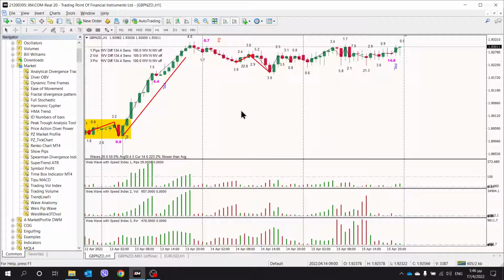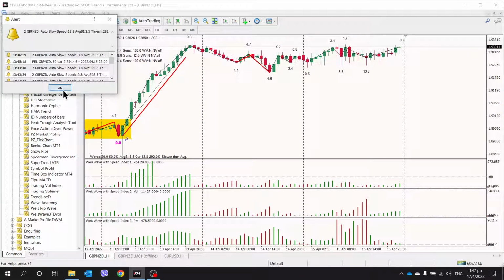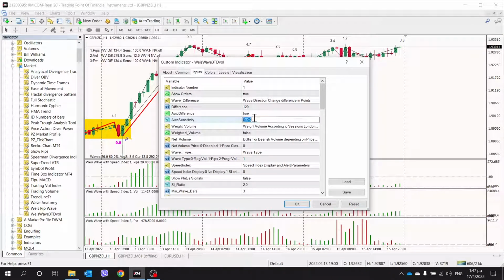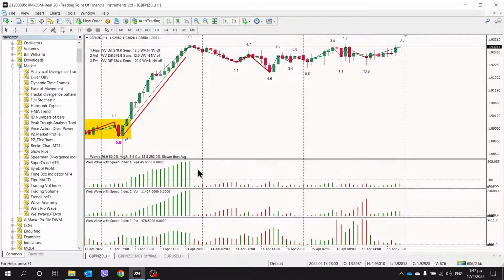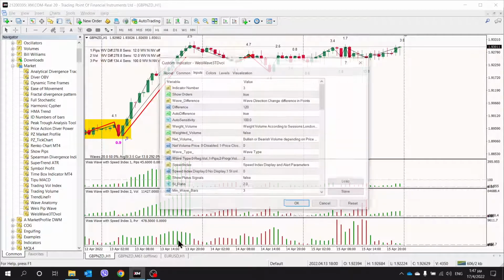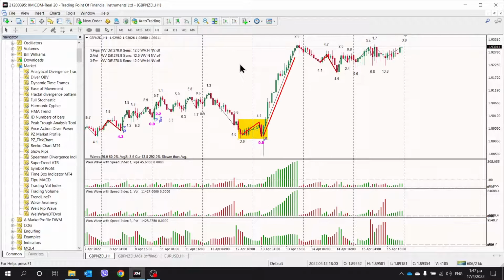This is basically it. So let me go back to a different setting. I usually start with 12, and if it doesn't get the swings right, then I'll start adjusting either up or down the sensitivity. But what do I care for? I care for the recent history. I don't care what happened 1 month ago. I don't care to get the swings 1 month ago correct.